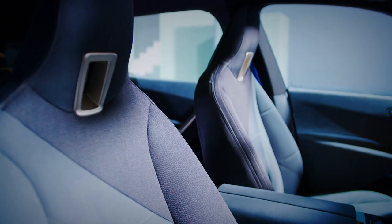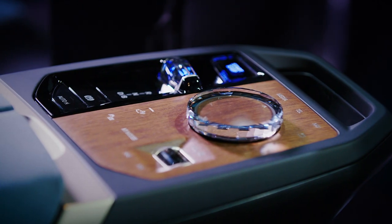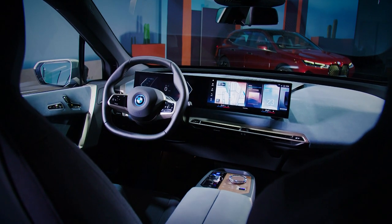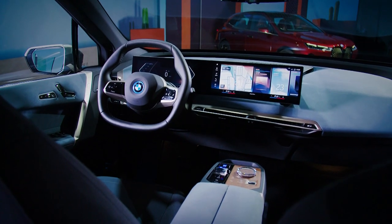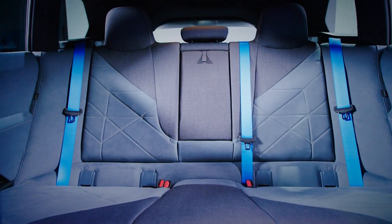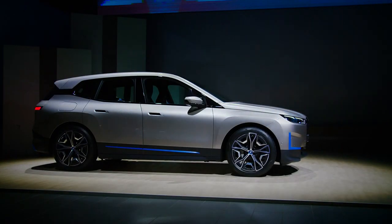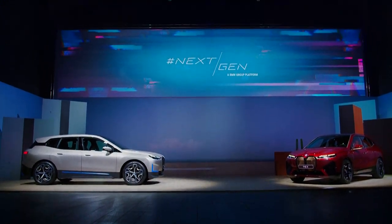It really is beautiful, with switches disguised within a little wooden control panel in the center console next to the elegant crystal-like iDrive controller. But it's a flashy interior, enough to make up for that divisive exterior styling. Well, if you really can't get over the looks, there are options out there.